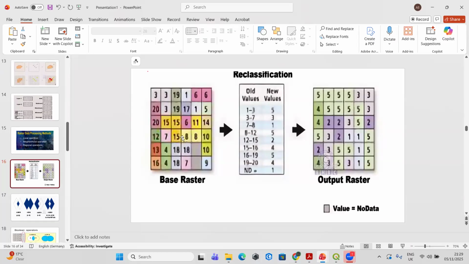Or you did a field survey and saw that where you have 8 to 12, it is also sunflower, and where you're getting 1 to 3, it was also sunflower. So you classified them as a common new value. Now you know in your reference that 5 is sunflower only. So you could give a new outlook to the raster, the image itself. This is called reclassification because you are working on each pixel based on a rule that you are setting for it. So it is called a local operation.